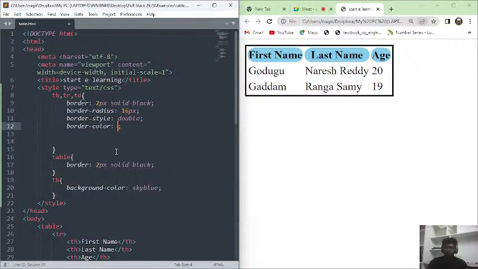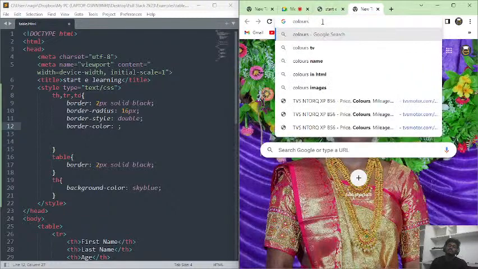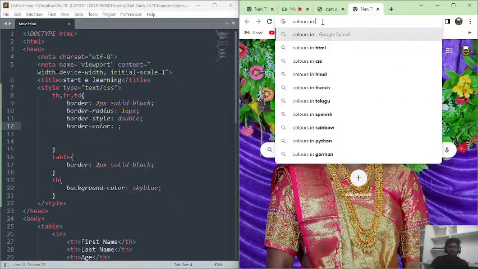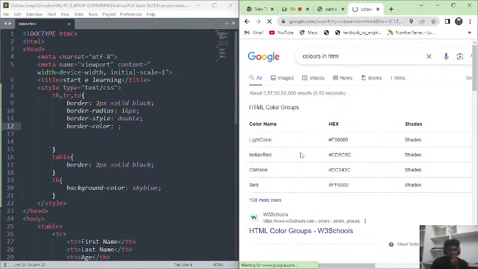Colors, tell me guys. Again, I have some colors. Yeah, here some colors are displayed.